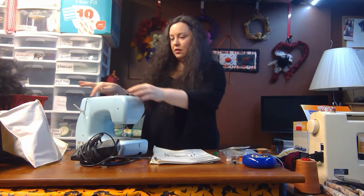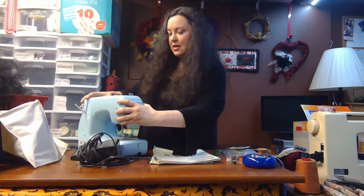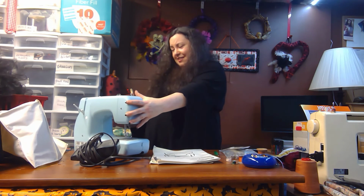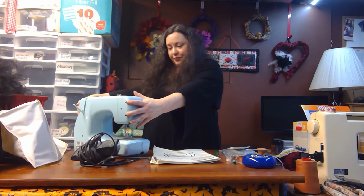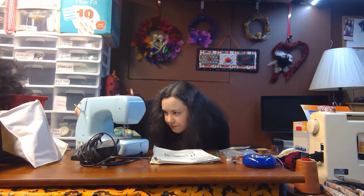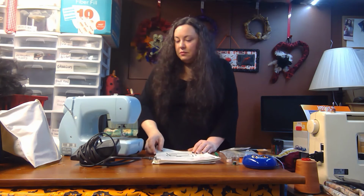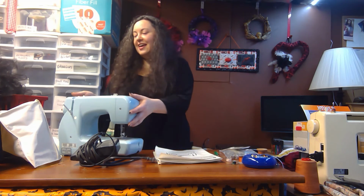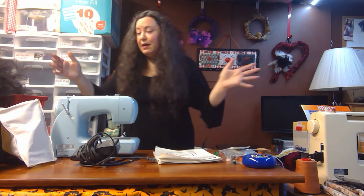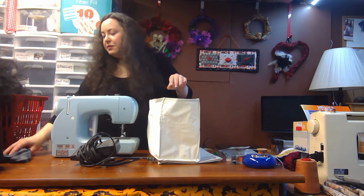I'll have to look at the book just to see how to do my stitches. Is this open on the side? I'll definitely have to give this guy a whirl. She broke the needle. I've got a couple universal needles to try, and I can actually study this manual. Okay. I'm just finding all kinds of goods and mysteries and spiders, aren't I? So I have to go through this guy and have a little fun experimenting with this.